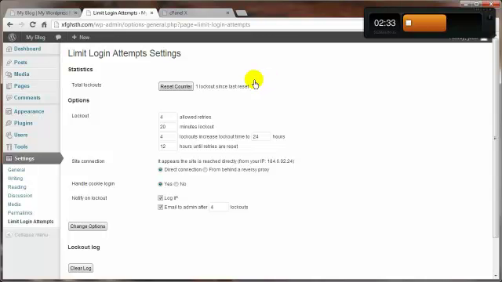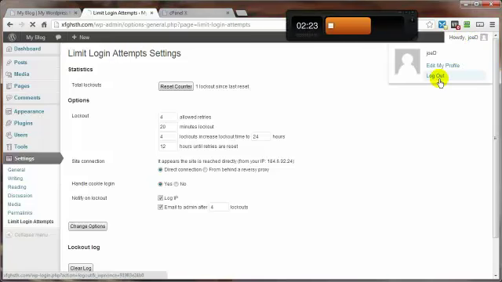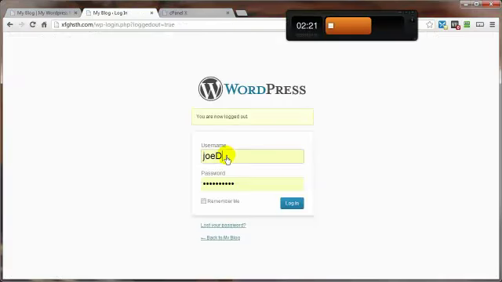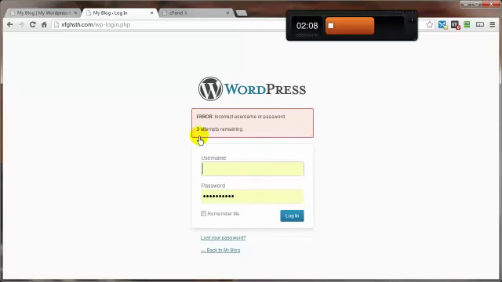Now, if for some odd reason you have, as the administrator, not remembered your password or you screwed something up, let me show you what happens. Let's go ahead and log out, and then try to log in with something other than what's proper. And there, you see, you get this box that pops up, and you've got 3 more attempts before it really messes things up.